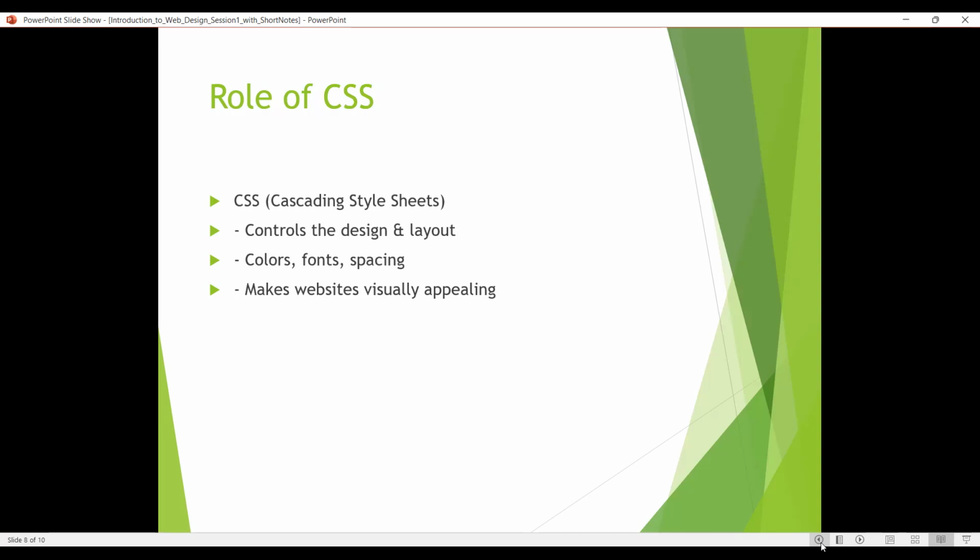So there are also the roles of CSS. CSS in full means cascading style sheet. The first one, it controls the design and layout. Number two, colors, fonts, and spacing. Number three, makes website visually appealing.